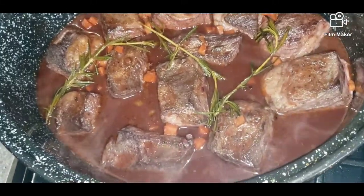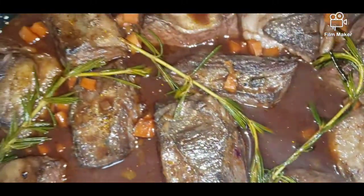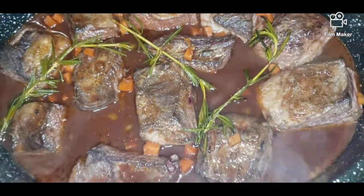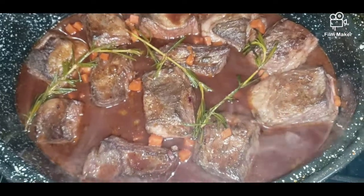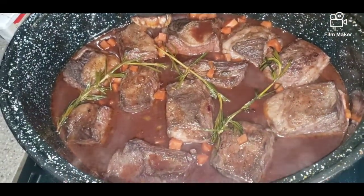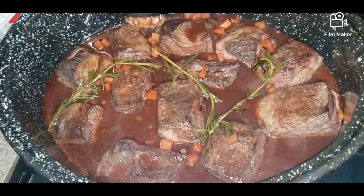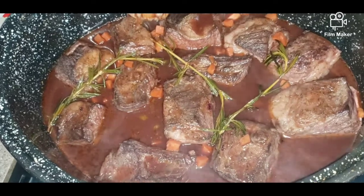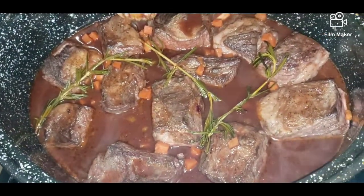But I have this in here, and you can see it has a beautiful brown searing on top of it. I am going to put the top on this, and I'm going to cook this for 2.5 hours. I am cooking it at 350. When we come back, I'll be doing my asparagus. I do my asparagus the way I like it, and my husband likes it. So we're going to go ahead and get these going.